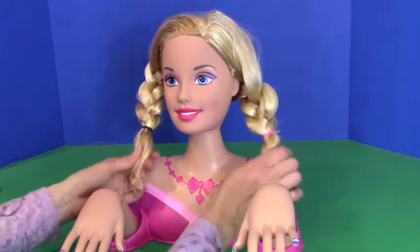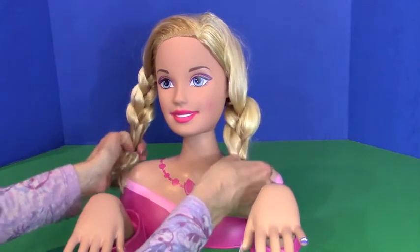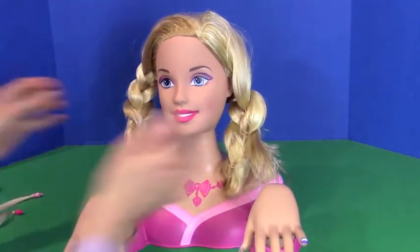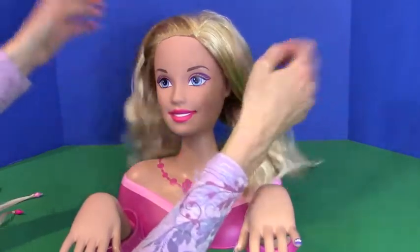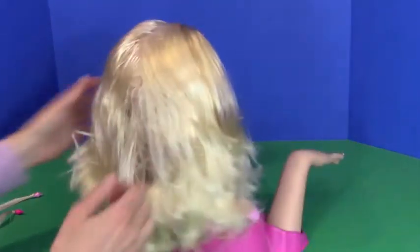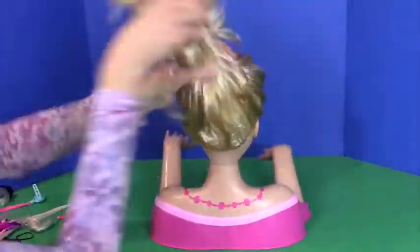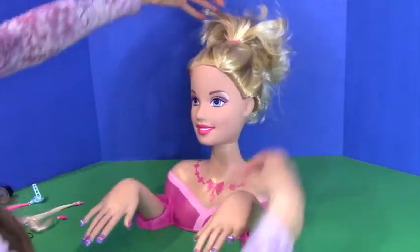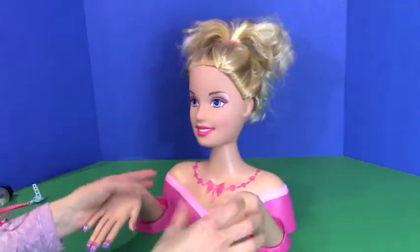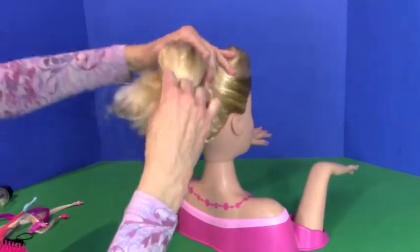She is with braids. That's pretty cute. I like that. What else can we do? How about one high ponytail? Let's turn it around. Let's see how that looks. A little wild, huh? Kind of fun, right? Let's take that down. We're gonna do a French braid now.